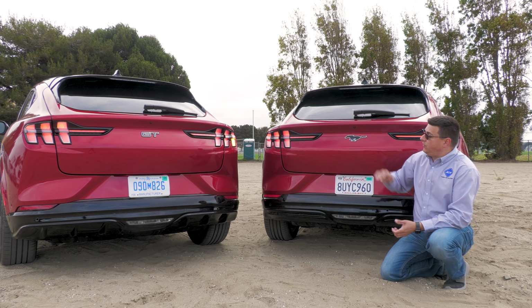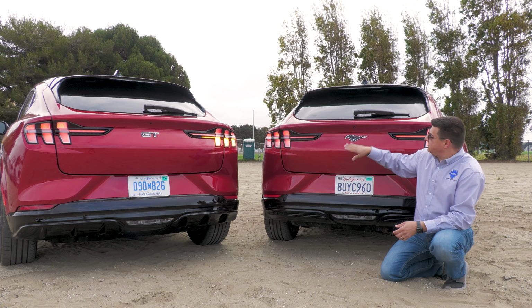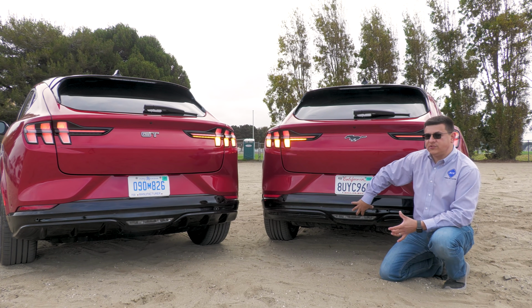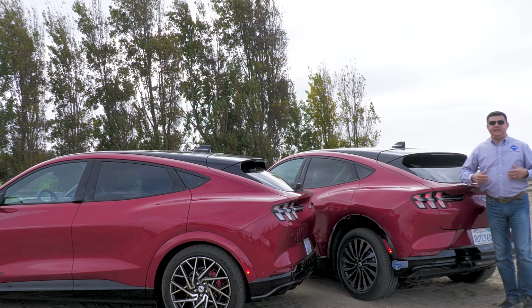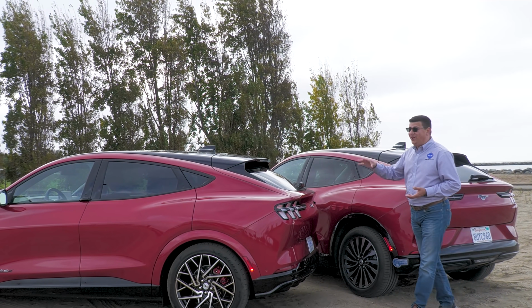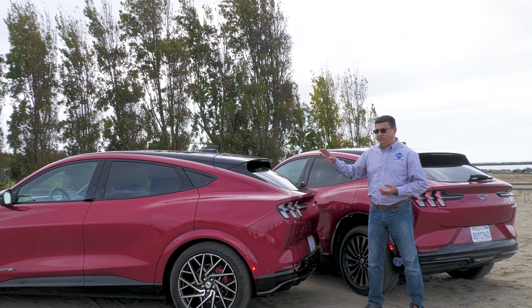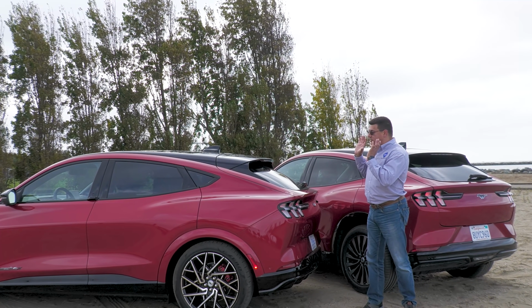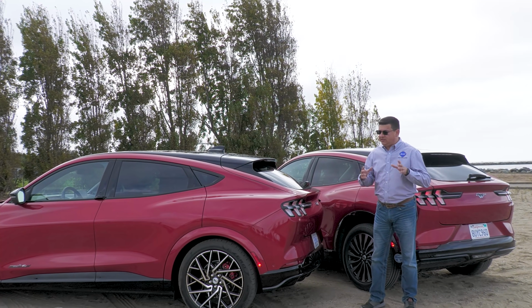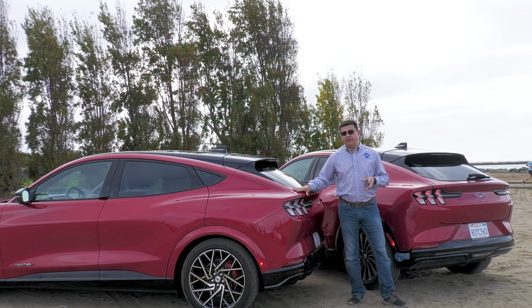Out back, we find the same full LED tail lamps with progressive turn signals. Instead of the electric pony, we get a GT logo, and then we get a few changes to the lower portion of the bumper. Logically, the Mach-E GT gets additional power, 480 horsepower, 600 pound-feet of torque in base format, over 630 pound-feet of torque if you get the performance package. But if you want to know more specifically about the GT and the GT with performance package, that's in a separate video. So let's just dive right back into the differences for 2022.